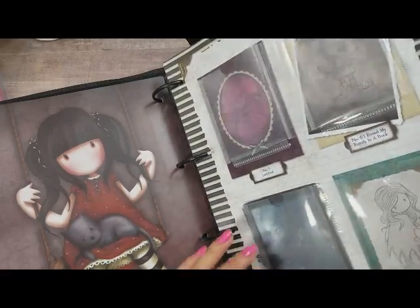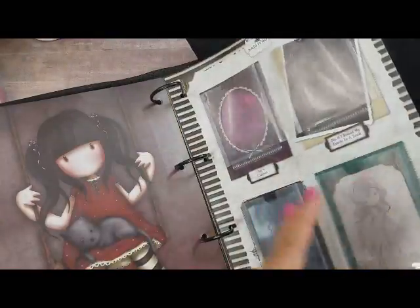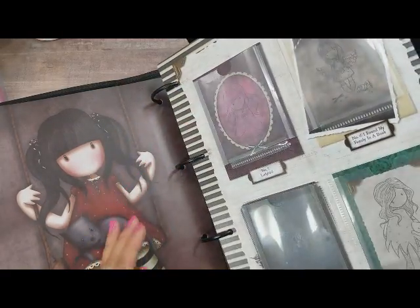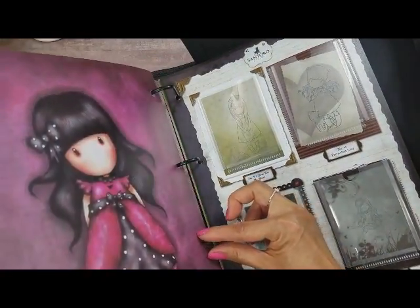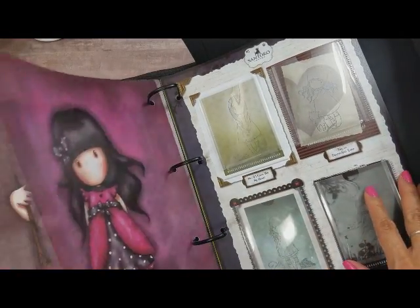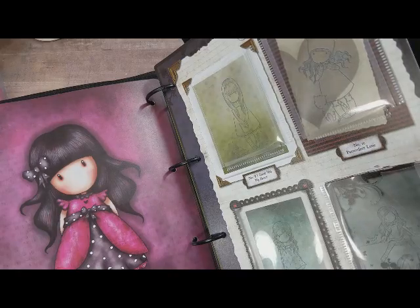This is really cute. The only thing is you do have to cut your holes a little bit bigger so the pages slide more easily on the ring. Isn't she cute — I'm glad they put her up because I absolutely love Ladybird, she is one of my very favorites.